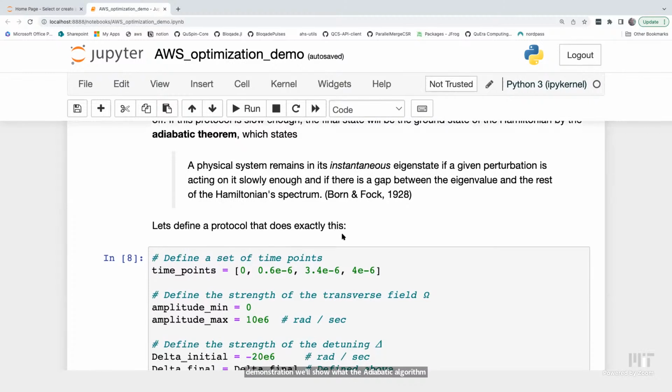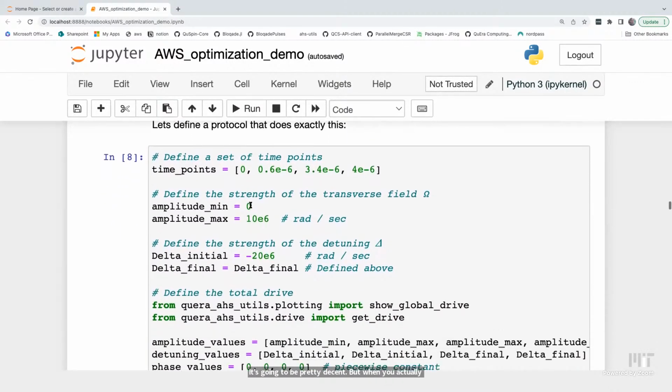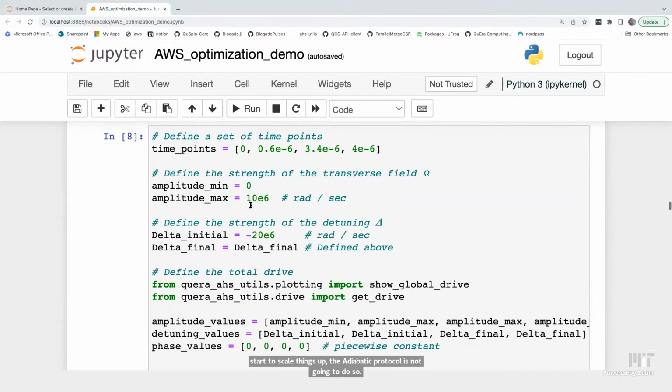This is a relatively small problem, so I'm going to spoil things a bit. It's going to be pretty decent, but when you actually start to scale things up, the adiabatic protocol is not going to do so well. So how do I define my sweep? It's a piecewise linear function for the Rabi frequency omega and the detuning delta.